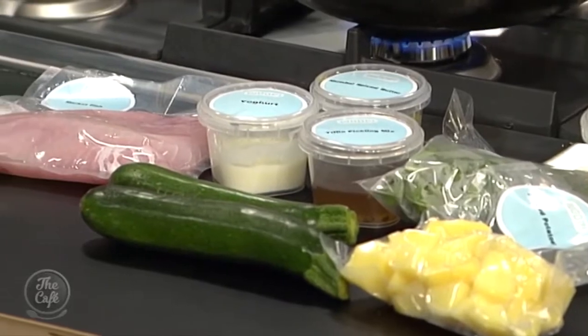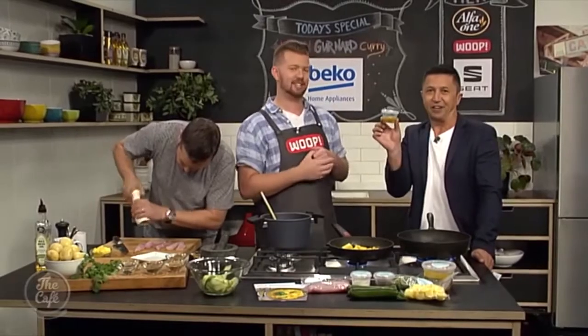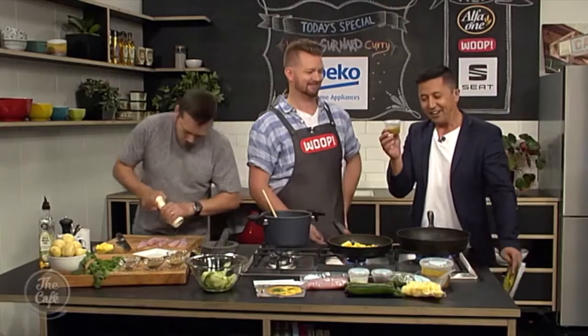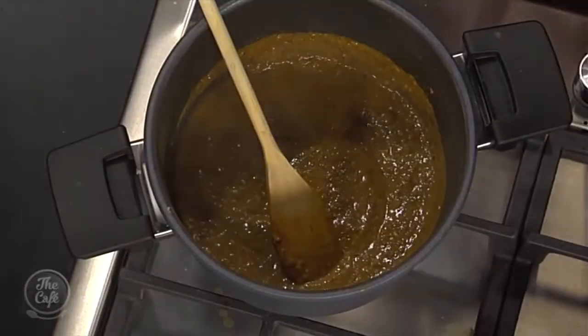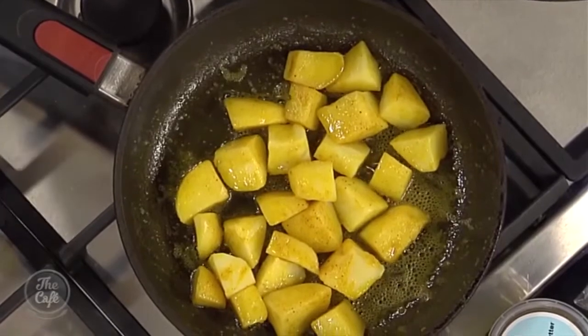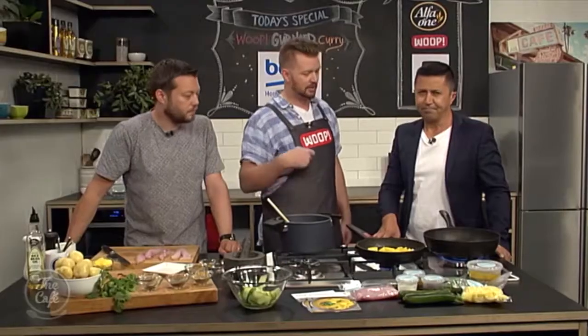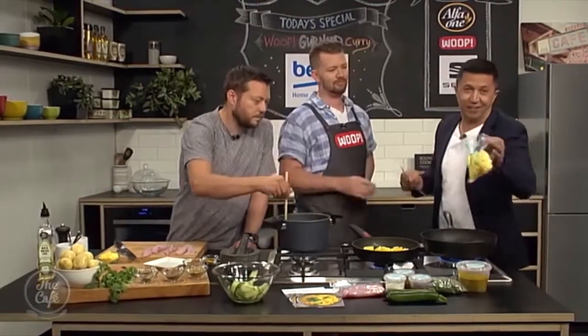We've still got the sauce on tick. Here we've got a little bit of clarified butter that we've just infused with a few spices. For Whoop, it's already done — colour-coded, ready for you to go, you don't need to worry about the ingredients. What we're really trying to do is build up a little crust on the potatoes, so you need a good non-stick pan to just keep them moving. We'll add in a little bit of mustard seed, some coriander and cumin seed to toast off. The good thing is your potatoes are parboiled and already cubed up, so you don't have to worry about that.